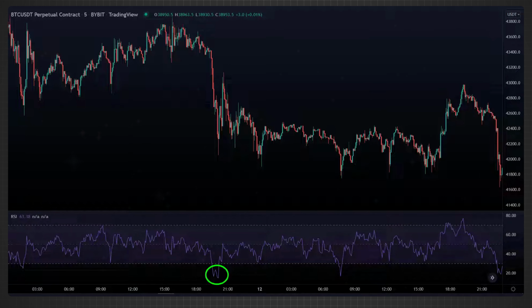Now, in a falling market, we wait for the RSI to drop below the 30 level. We see that happening here. As you already know, we don't open a position directly. First, we wait for the divergence. Here we can clearly see the divergence because RSI is higher on the second low while price is lower on the second low. So this indicates that the momentum of the market will change. The only thing we are waiting for now as a second confirmation is a breakout.